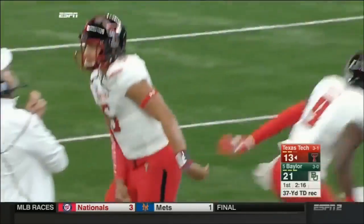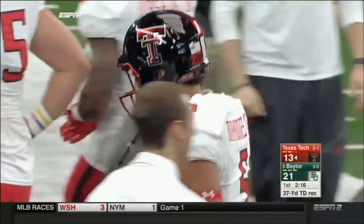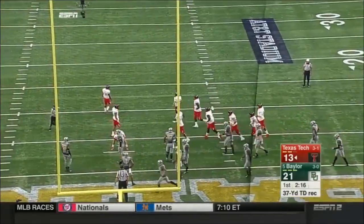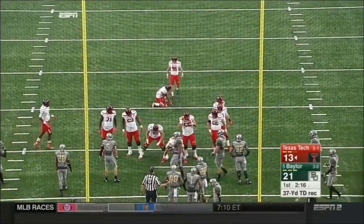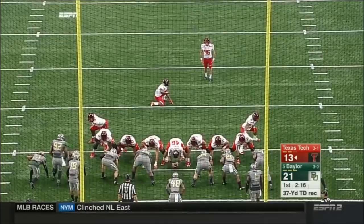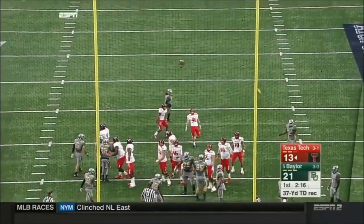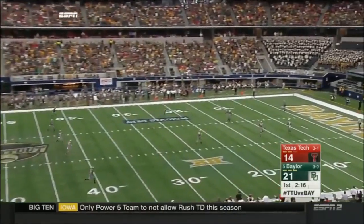If you're going to bring an all-out pressure on defense, you cannot lose contain of the quarterback, because the defensive backs back there are expecting the ball to come out fast. If you lose contain and the quarterback extends the play, you're dead. That was a pretty impressive throw by Mahomes. Yeah, going across his body, unbelievable throw. That's the 2nd touchdown pass for Mahomes today. Third defense that he's a backup on that team.